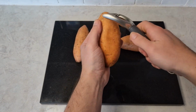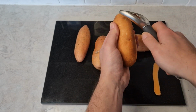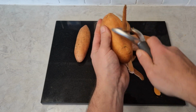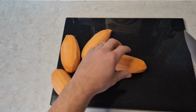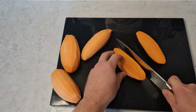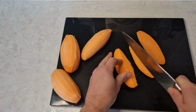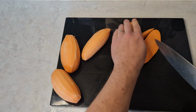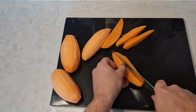So first of all, let's start getting the sweet potatoes ready. So we're going to peel these and cut them into wedges. Now you definitely don't need to see me peeling all of these, so we'll skip ahead. There we go. So when we cut these sweet potatoes, we want to make sure we cut them into wedges of similar size, just so that we make sure that they're cooking at an even pace. You don't want some small ones cooking much faster than large ones.